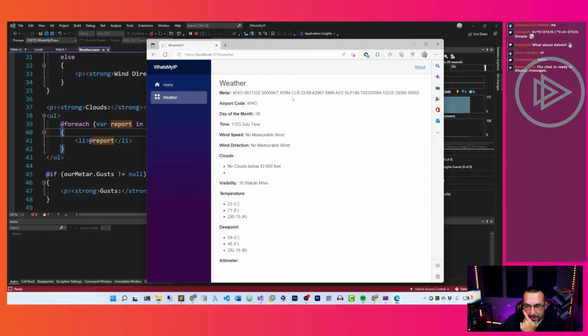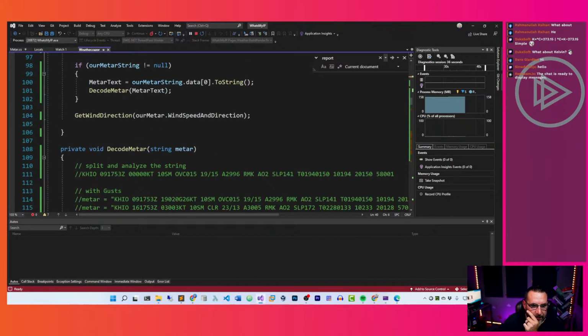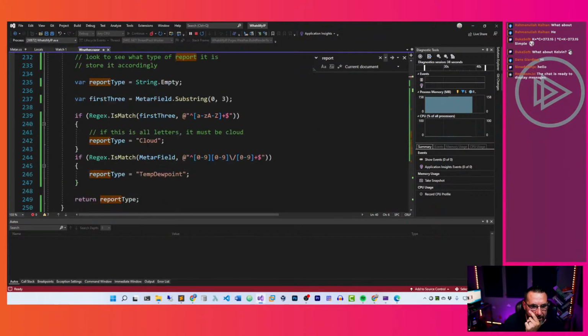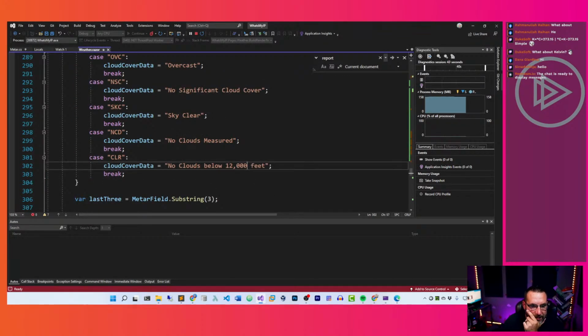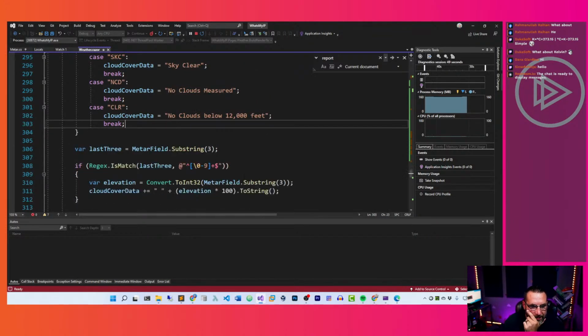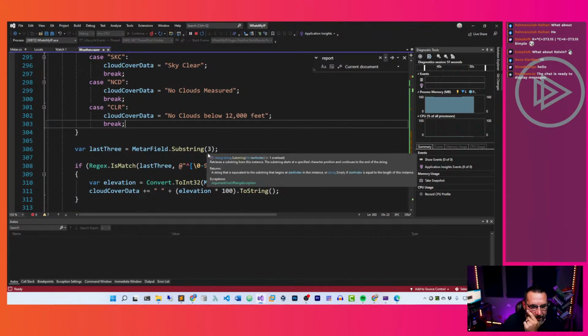It's like literally a perfect day in Hillsboro today. So I'm going to say if there's no clouds below 12,000 feet, we are hitting no clouds below. So if it's clear, clouds below 12,000 feet for cloud cover data.